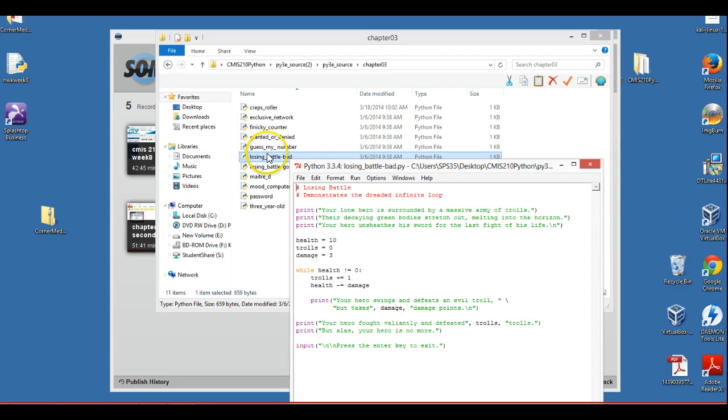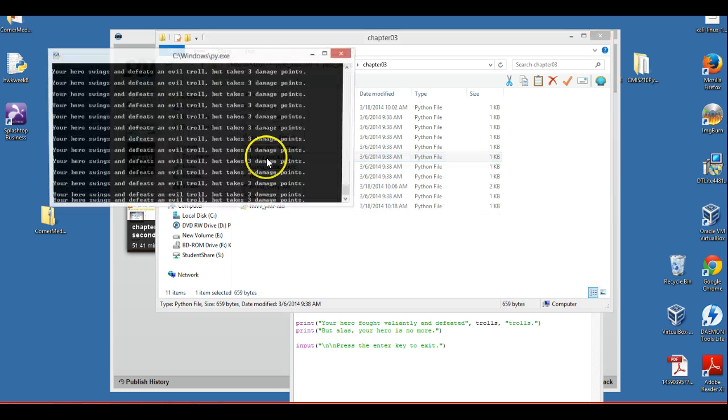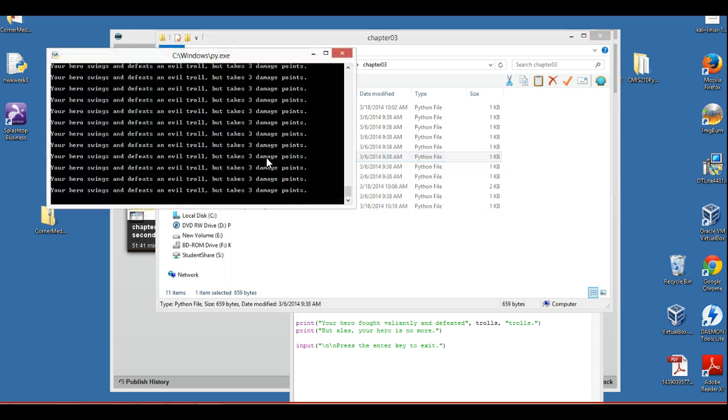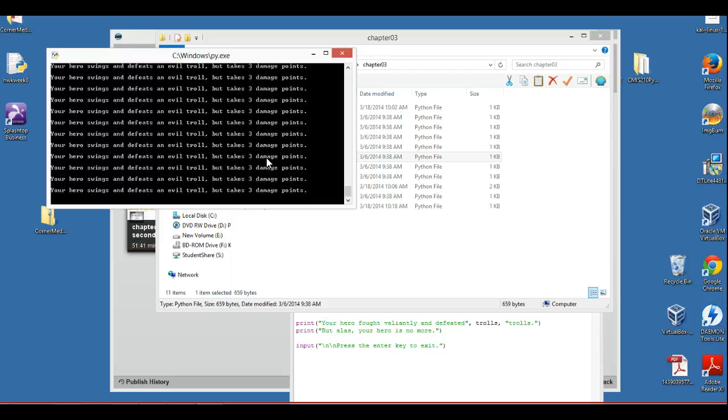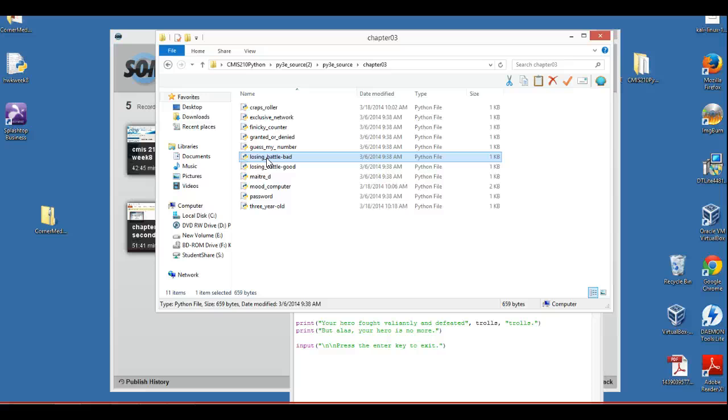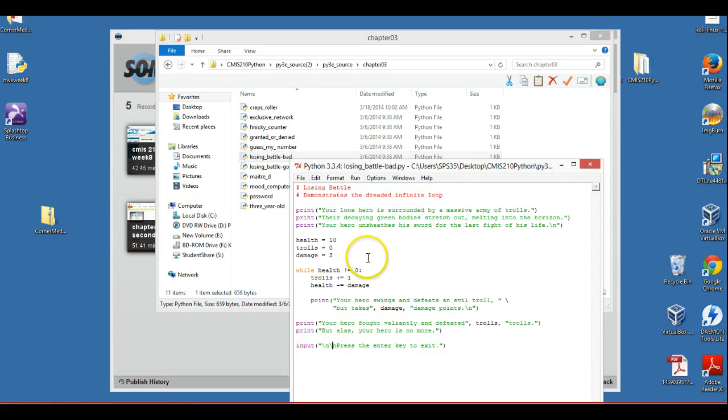I want to show one other thing real quick. If I actually just run this program, so I double click it to run, notice it's just sitting there and cycling and cycling. I can actually do something called a break. So I can do a Control C, and that will exit out of that running program from the command line.